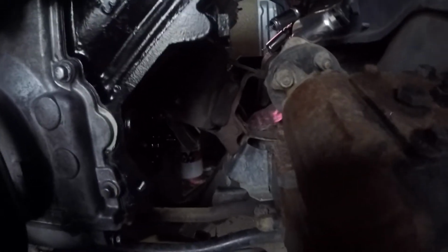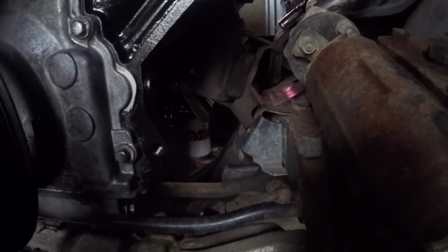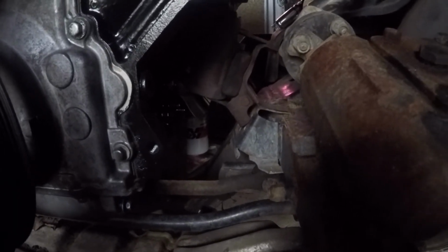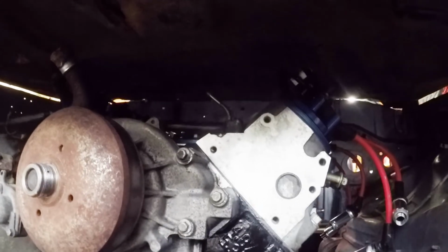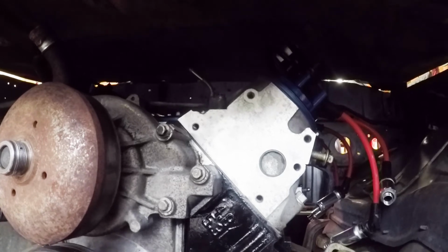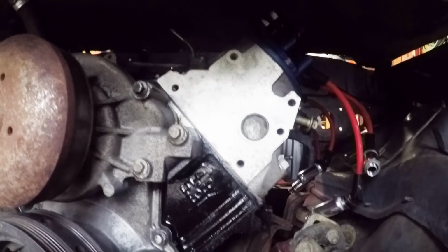Alright, so right now the motor is not attached, obviously, but the LS mounts are sitting on the plates for the original motor. It's not going to work, obviously. You can see how they're just kind of sitting on there right now, and then I have the jack under the oil pan just kind of holding the motor stable. I don't know if you guys can see that without light, but we got plenty of room for our intake manifold. We're definitely going to be using the short ram. There's no way we'll fit the high ram.